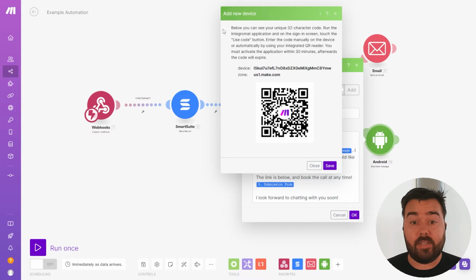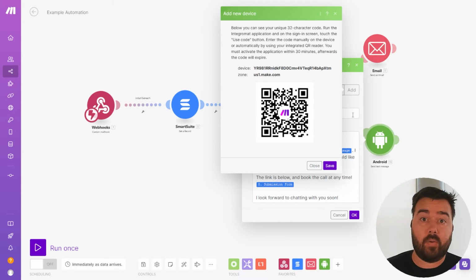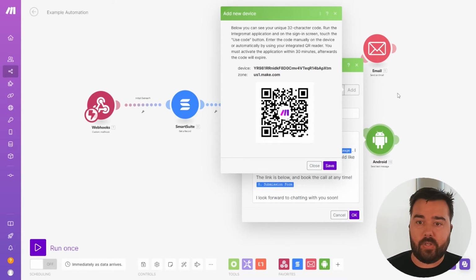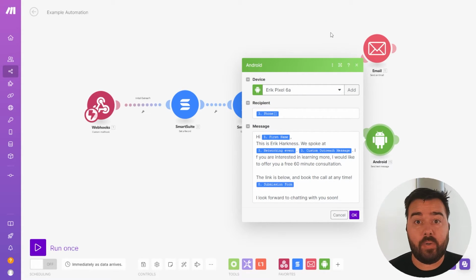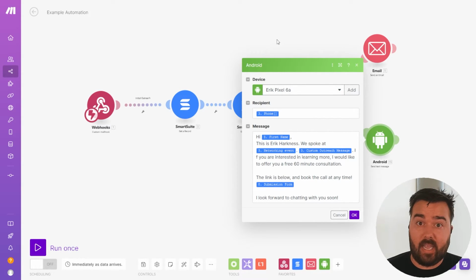And what you'll need to do is scan this QR code from your Make.com app inside your phone. So this QR code is something that you're going to need to scan right off the bat for accessing your mobile device with Make. I am going to delete this specific QR code just because it is basically acting like a special API key so that you can make sure this is a single connection with your specific device. But for now, I've gone ahead and deleted the app from my phone to reinstall this, and I'm going to now switch over to my mobile device and we'll go from there.